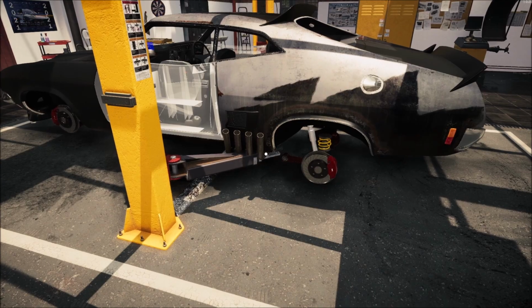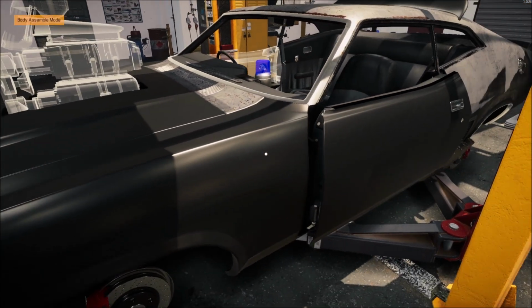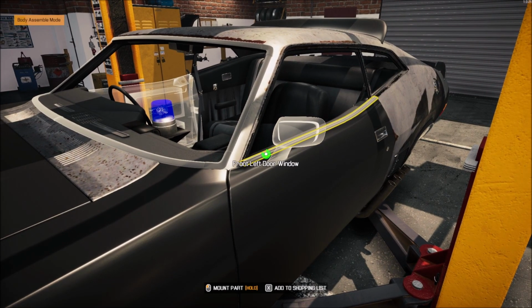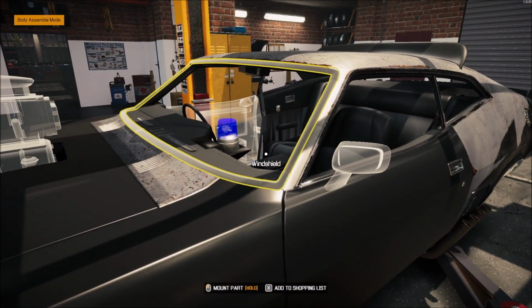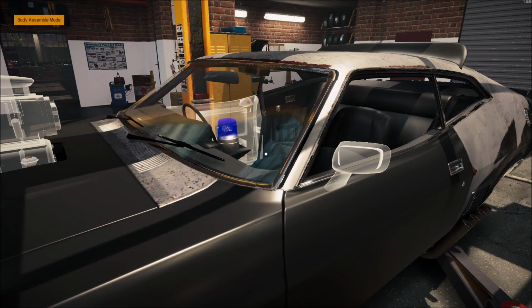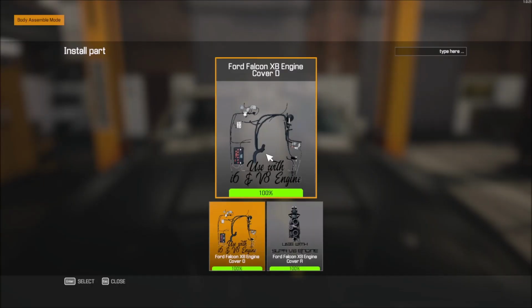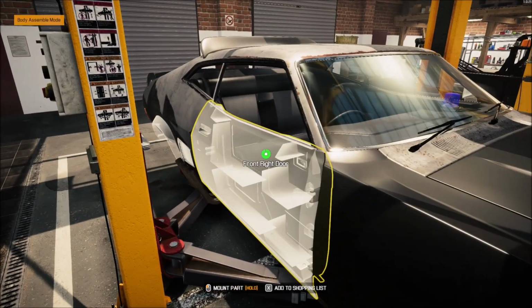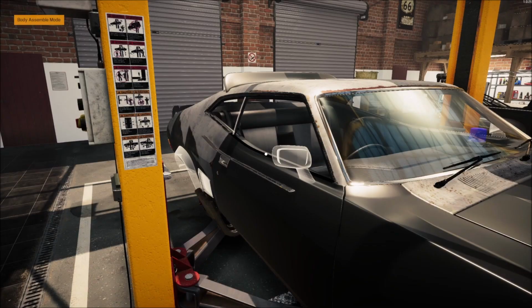Definitely going to put the exhaust system on here. Chrome. Window. Left window, open window. So, yeah, we're going to do open window. Windshield. Yeah. Oh, that one's just absolutely nuts, right? So, let's see here. We are going to go something a little bit different. We're going to have to go back in and see what we have available. That's going to be open window.